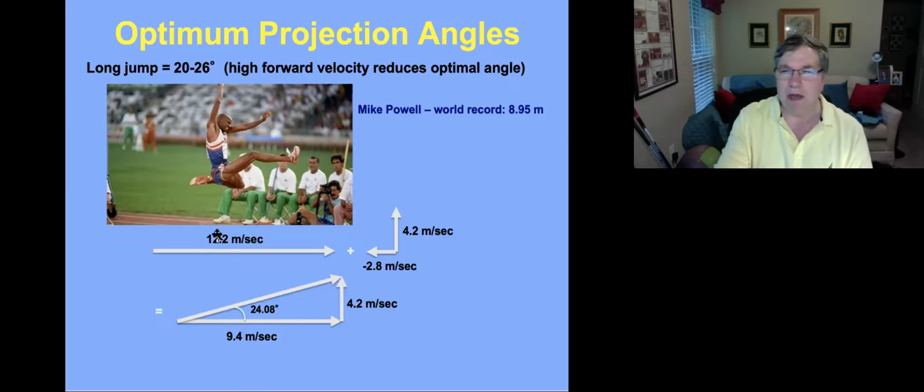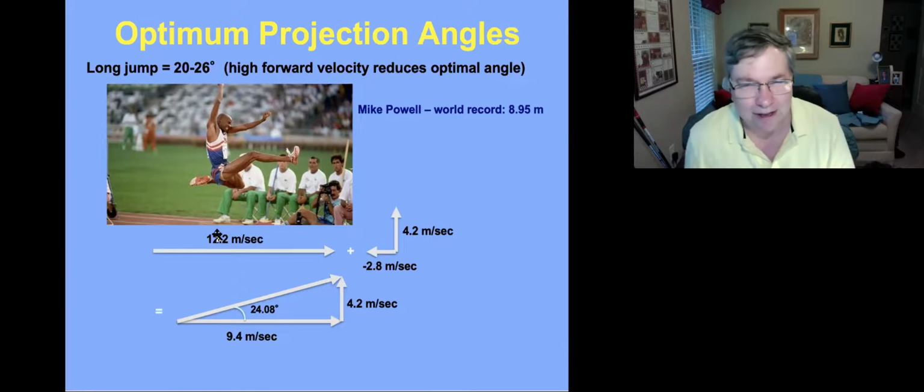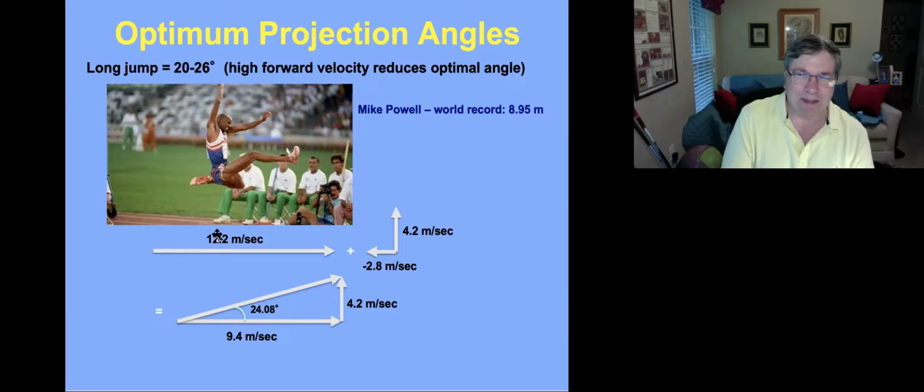At that same meet, Carl Lewis actually set a world record, but there was wind at his back, and so they didn't count it. If the wind is blowing any more than 0.5 meters per second, that's just a few miles an hour, then it doesn't count. So Carl Lewis got rooked out.